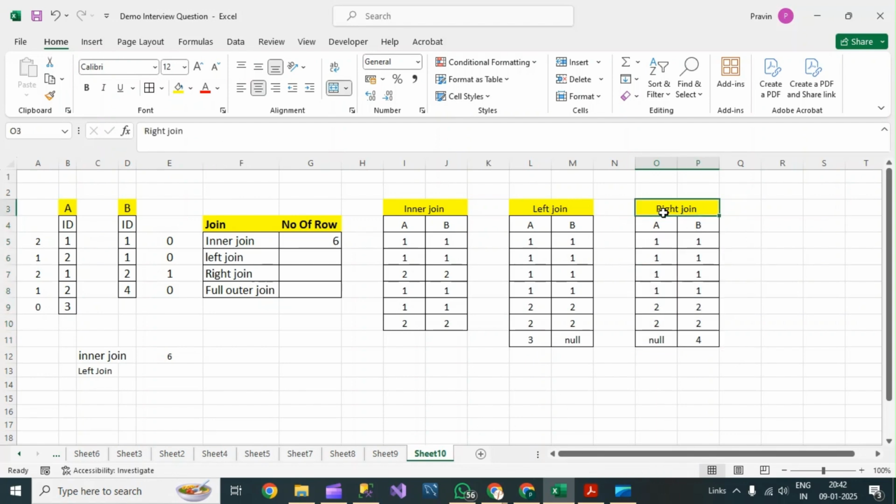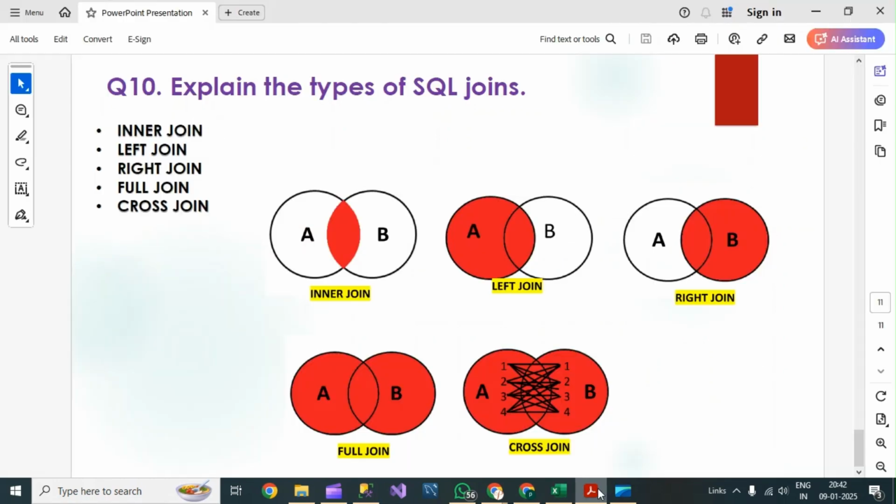Then after that we will go for the full join. So what happened in a full join? All the six rows are the same. After that, the last row from the left join and the last row from the right join are added in the full join. So in total, eight rows are there. Right, so basically, if you know the definition, what happens in a full join?